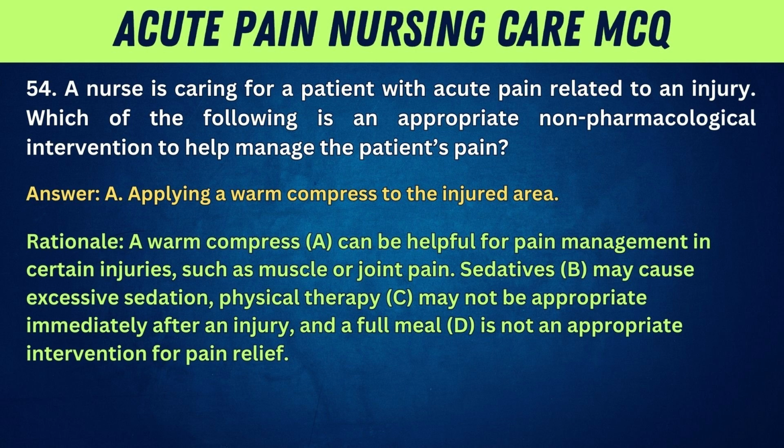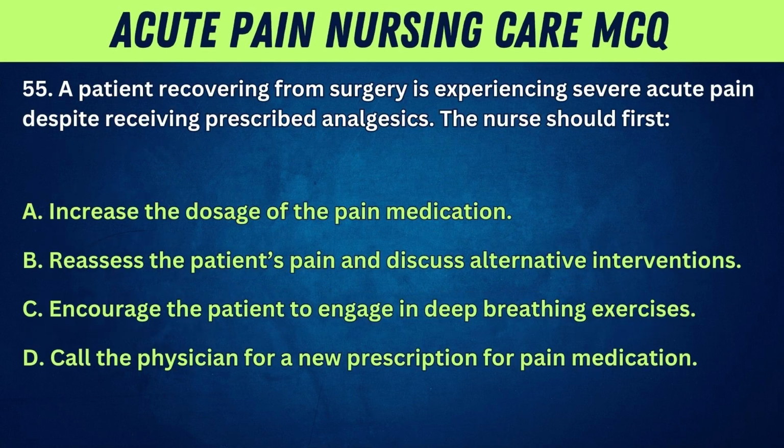Rationale: a warm compress, A, can be helpful for pain management in certain injuries, such as muscle or joint pain. Sedatives, B, may cause excessive sedation. Physical therapy, C, may not be appropriate immediately after an injury, and a full meal, D, is not an appropriate intervention for pain relief.